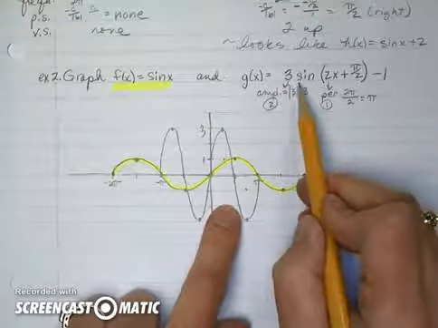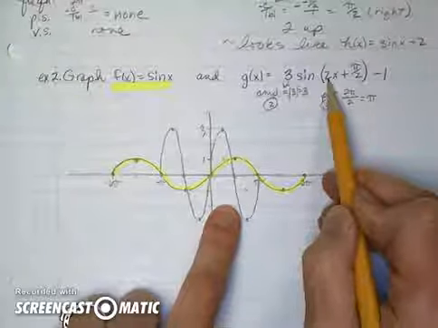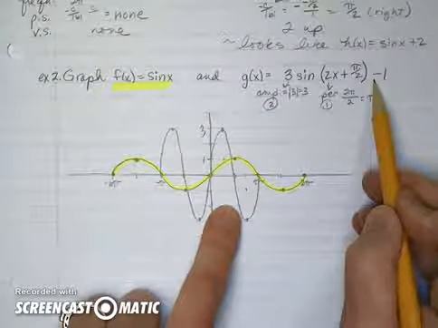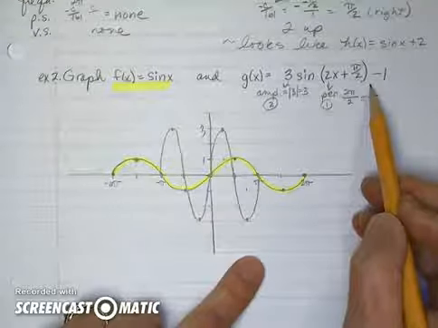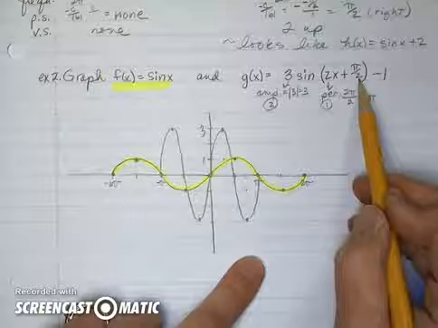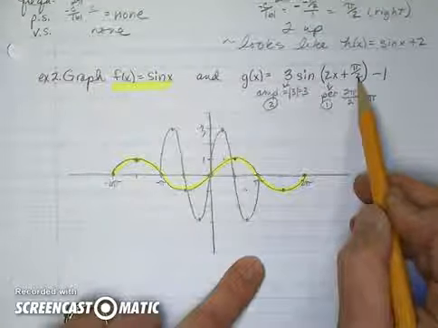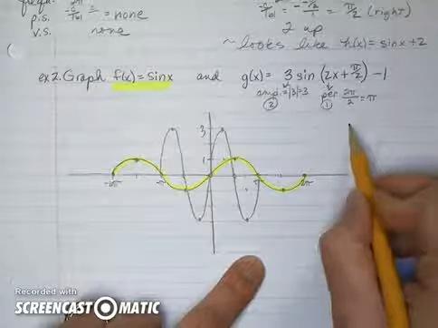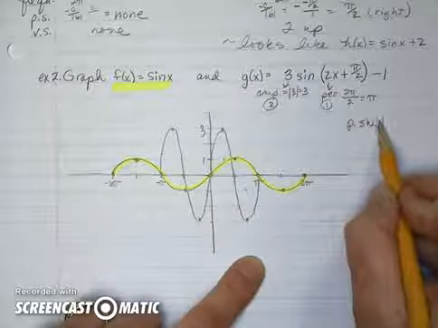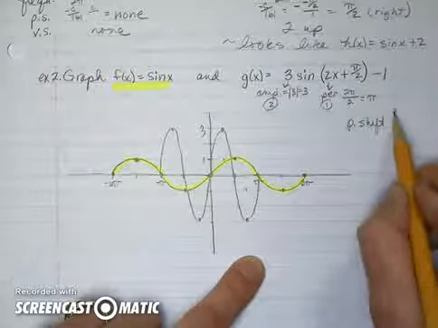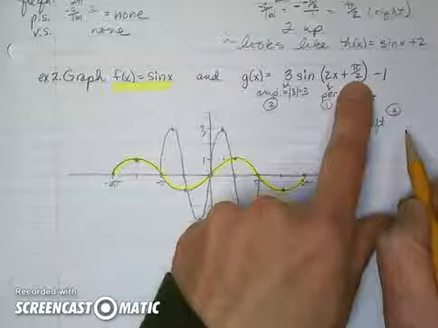So now I've done the amplitude, I've done the period, and now I'm going to have to do the phase shift. And I have 30 seconds left, so we're not going to be able to totally finish this. But I do want you to notice that here, if I'm doing the phase shift, that's going to be the next thing I do. And I'll just write this down, but we'll have to do it in class. The phase shift is going to be the third thing I do, and I'm going to take that c, which is pi over 2, and I'm going to divide it by 2.